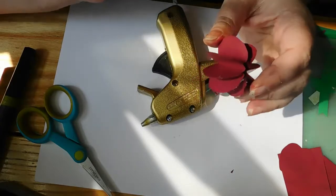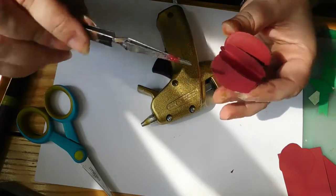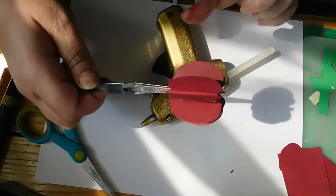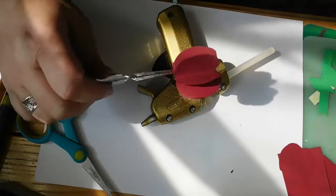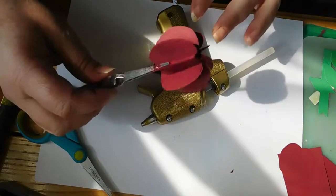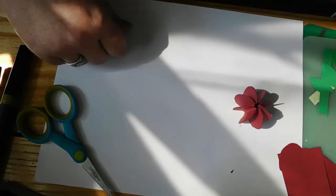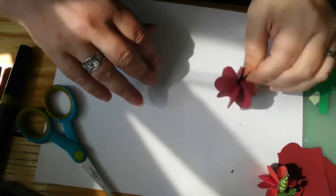Pretty simple. Now at this point, I took my tweezers, these ones that close on their own, almost like hemostats. I held the outside from the bottom, and I sprayed it with the Scotch liquid spray glue, and then held it over a box and just sprinkled the bejesus out of it with ultra-fine glitter. If you don't want to do that at this point, perfectly fine. You can just take the shimmer markers over it, color it, leave it plain, leave it as is.